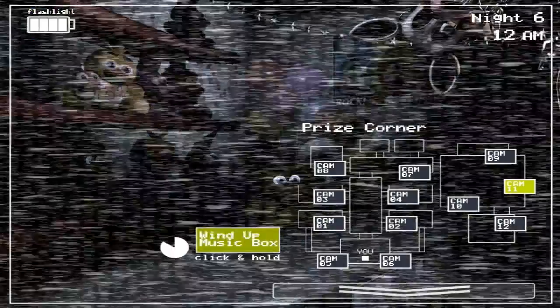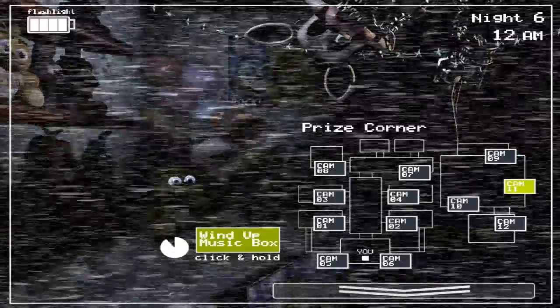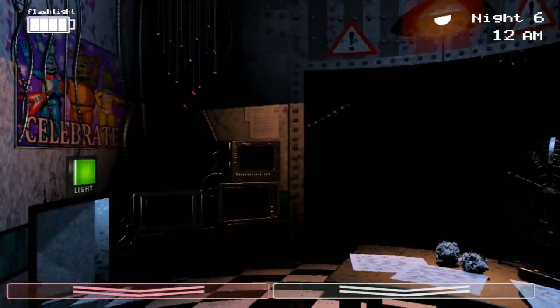So I need to stay attentive and realize what I'm looking at. Not just flash things and press buttons, but realize what I'm looking at, especially when it comes to Golden Freddy, because Golden Freddy is going to be... Oh, Golden Freddy is going to be the death of me.